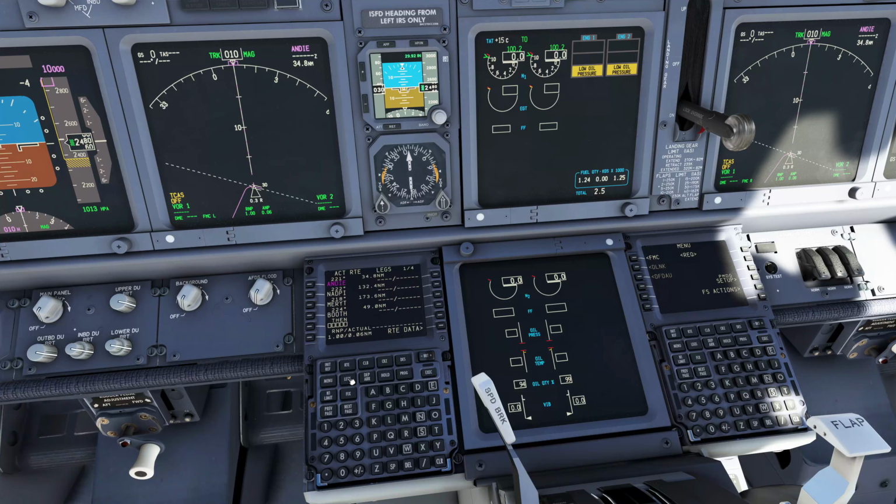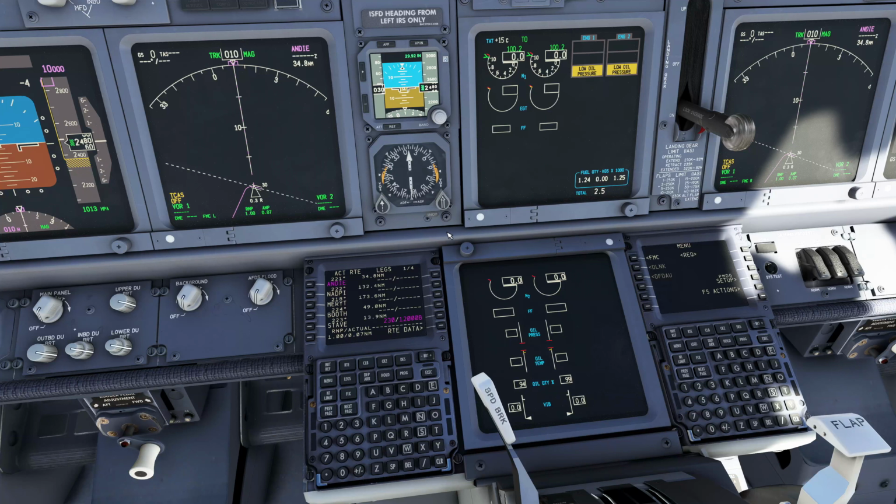execute, and if we go back to our legs, we'll see we have Booth, so Stav 8 should come after Booth. We'll execute that. And if we compare it with our actual entry, Mogus, Abbott is correct, and then it is into Gregor and Tatim, and then down to the runway. That is looking all good. We can see our restrictions here. 3,000 foot intercept at Gregor is correct. Alright, so that is our route in now.